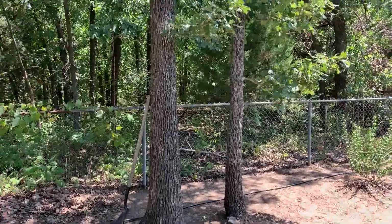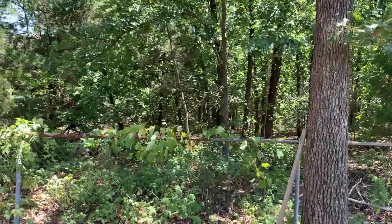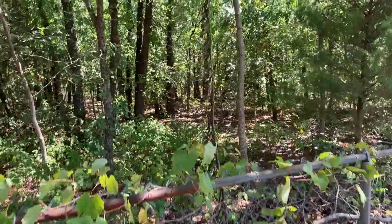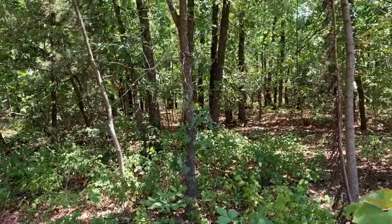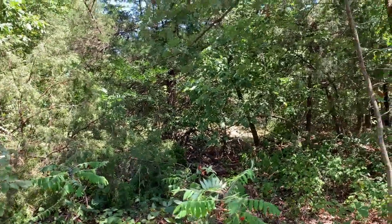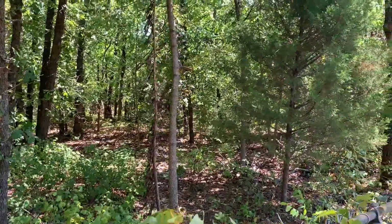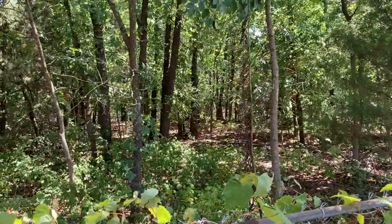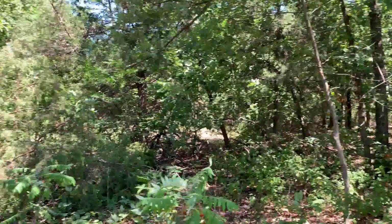And then in my previous videos and in this one, you've probably noticed the lot next door, how overgrown everything is back there. I actually own this lot next door as well. And I have big plans for this area. This lot is about the same size as my regular lot, but it's just full of trees. But I definitely have a lot of plans for this area. And I'm planning on doing a tour video, hopefully this week, so I can show you my main property and everything I have planned. And then I can show you a little bit of this property as well and let you know what I have planned for this area as well.